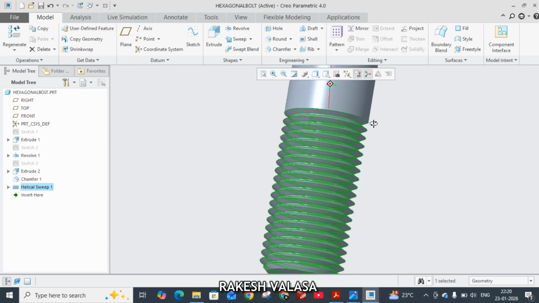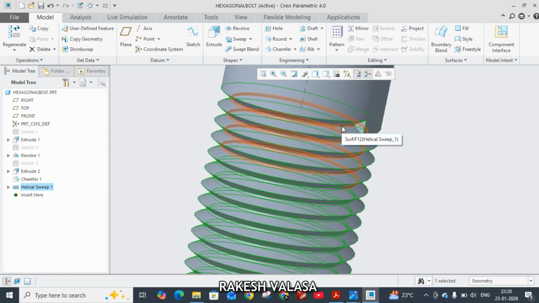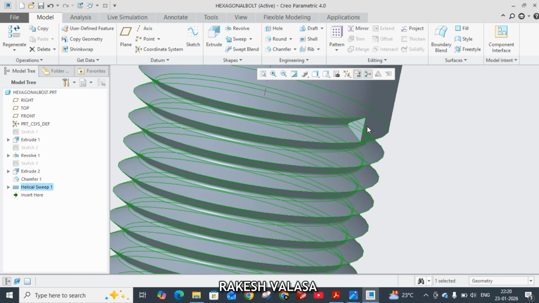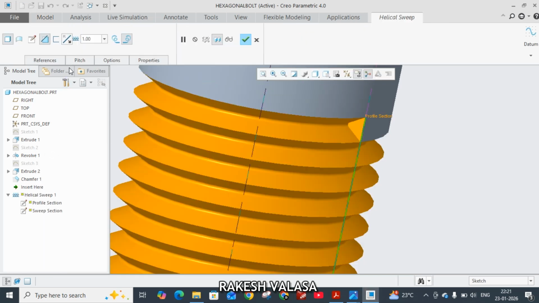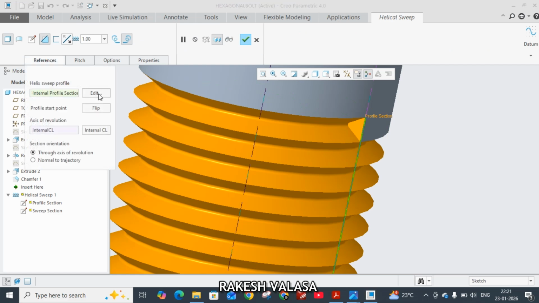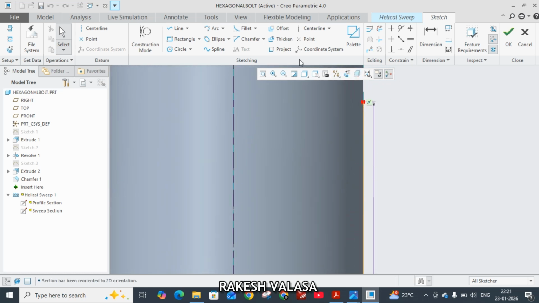Here one more point. When you zoom this figure, this last thread is not correct properly. We need to cut smoothly. So go to helical sweep, click mouse right button, choose edit definition, go to references, edit. Now change this view, sketch view. Just take the line tool. From this point, draw one inclined line.